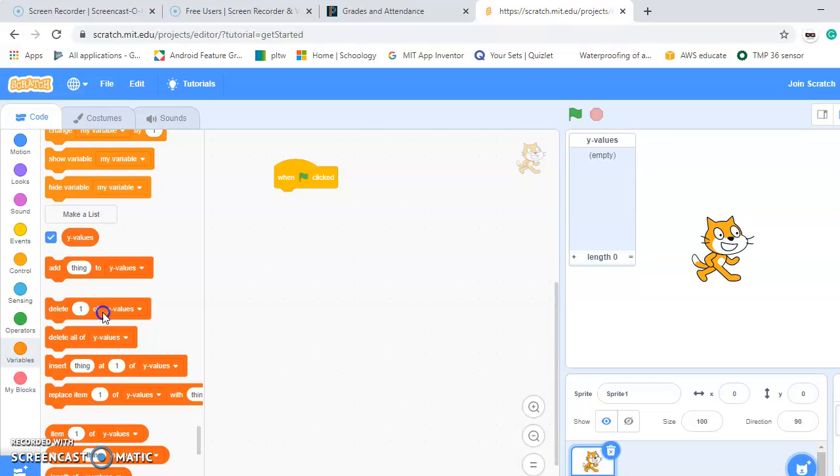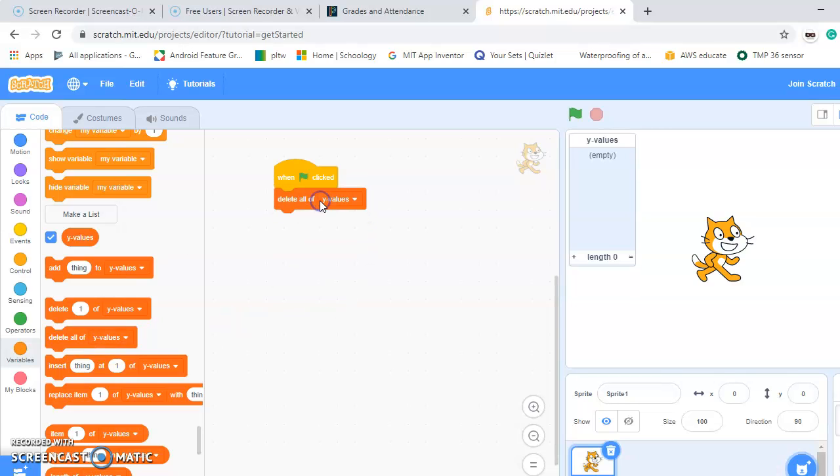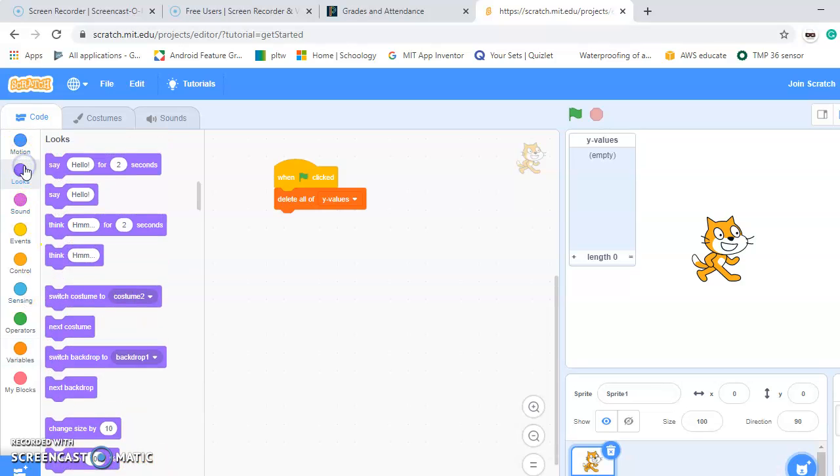So we want to start with deleting all of our y values because we want to be able to clear the program every time. And then we can have it say, okay, I'm just going to have my code say hello. I don't want to think. What's the difference between think and say?